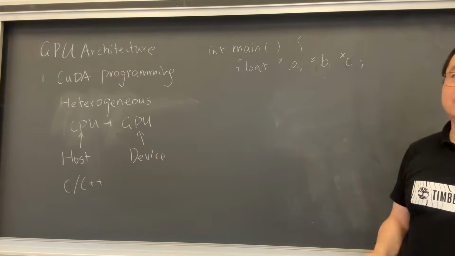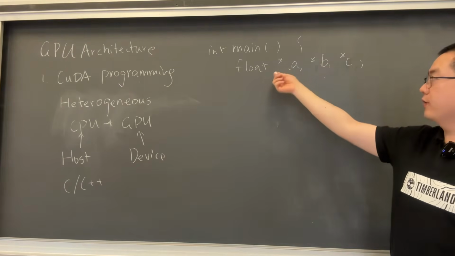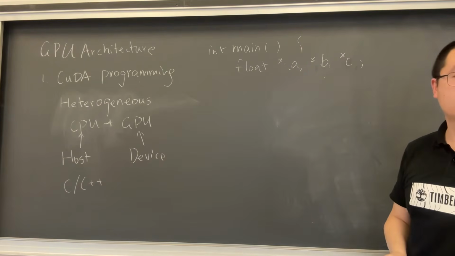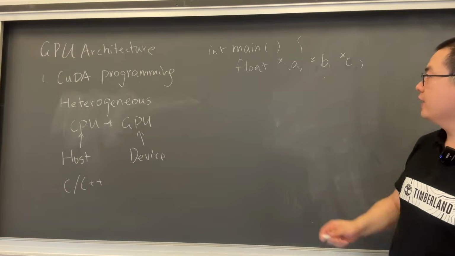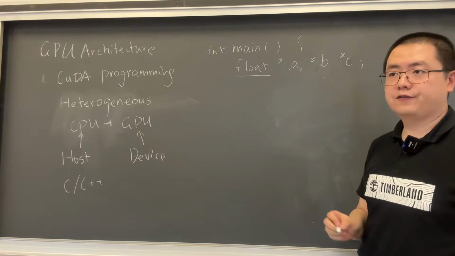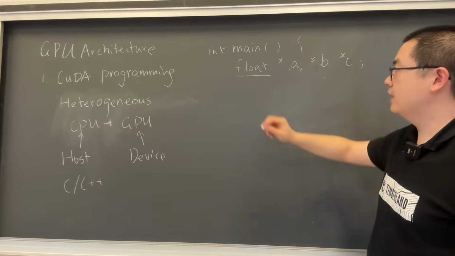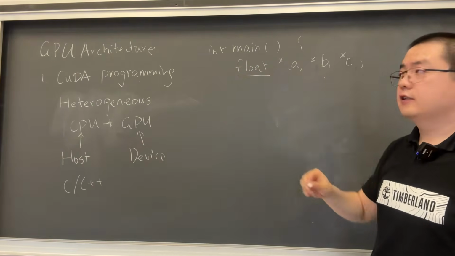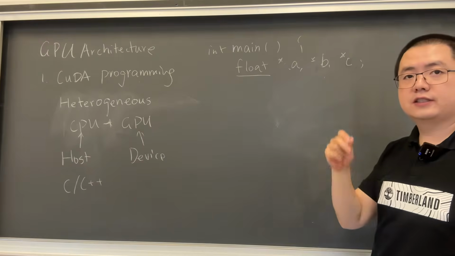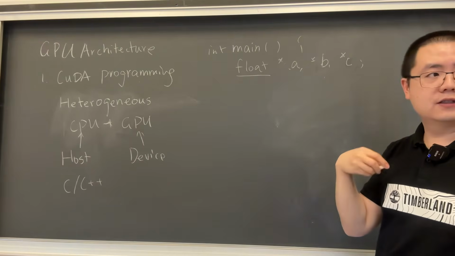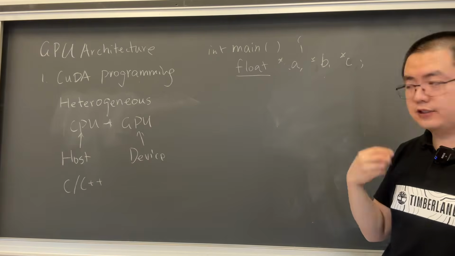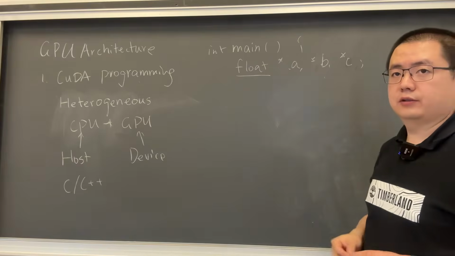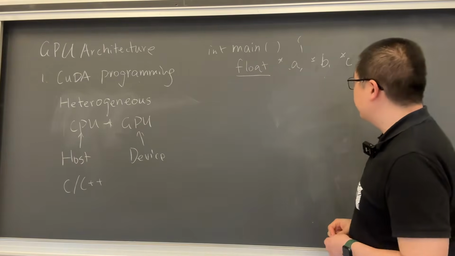So we have A and B and C. Here, when we declare a float, A and B and C, we're not saying if it's on the CPU side or GPU side. We don't know. Then, GPU strongly prefers floating point numbers. There are different types of floating point numbers. We have talked about float 32, and there's a double precision, that's float 64. GPU strongly prefers float 32, and CPU strongly prefers 64, double precision. So if we're writing a GPU program, very likely we write float. Okay, so float A and B and C.